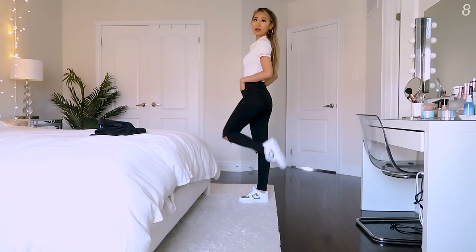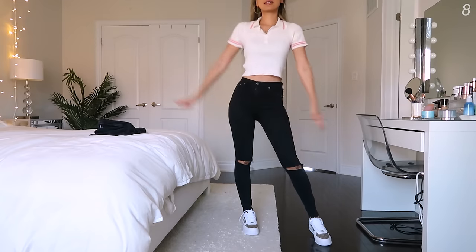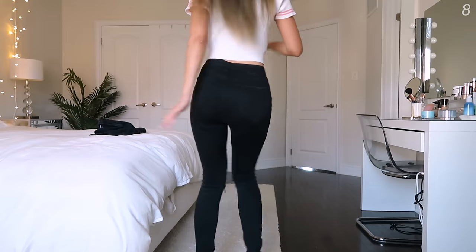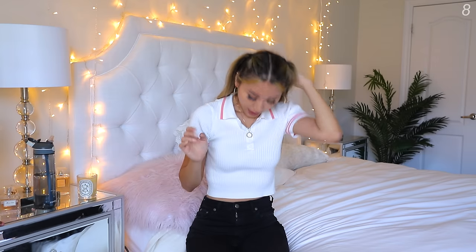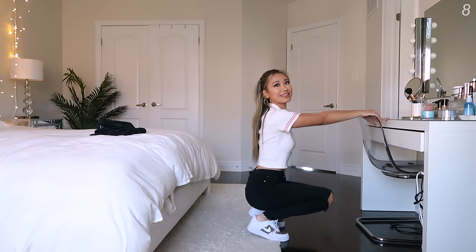I've been preaching about these jeans forever — this is the jeans you need to get. Your mom needs to get it, your best friend needs it, your enemy needs it. Whoever tries on these jeans will be so damn impressed. This is the perfect classic knee-rip black jeans that everyone should own. It's super high-waisted, and it doesn't even feel like jeans — it feels like jeggings because it's so elastic. I've never come across a good pair of denim this elastic. You can literally jump, high kick, do a split. It's from Lovers and Friends, wearing size 26. Go up one size in these.